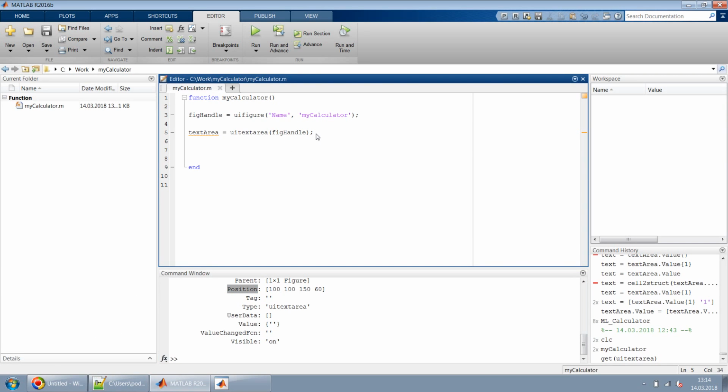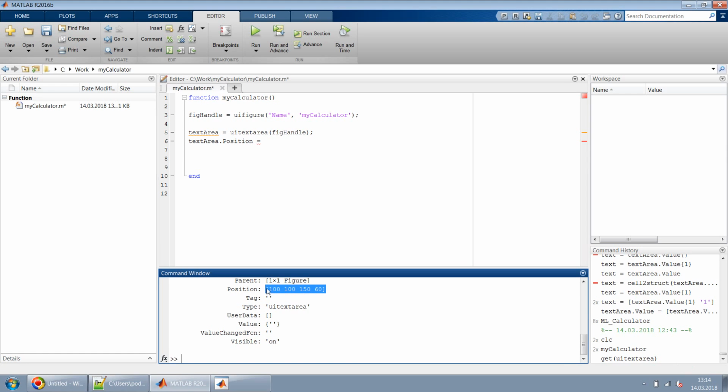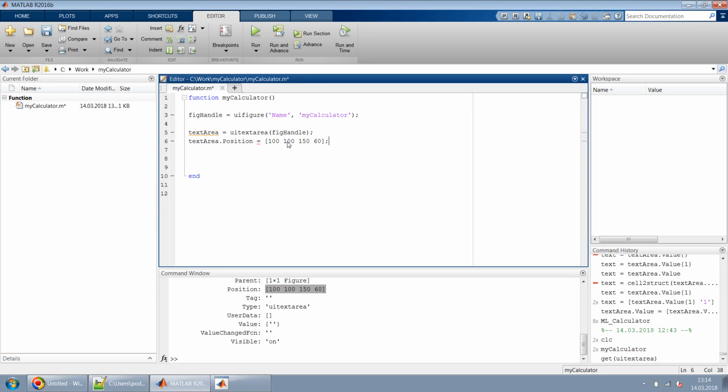So once I've set this text area, I will go and set it here, text area dot position, and instead of the default value, which is this one, over here this first is the distance from the left side, the distance from bottom, this is the width of the text area, and this is the height.